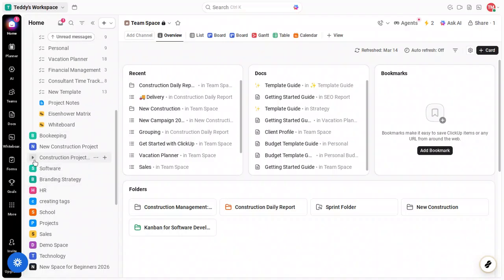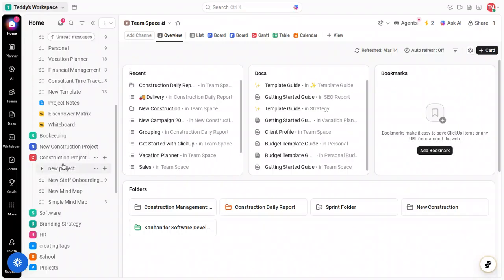Once the correct workspace is active, navigate to the People section. This is where you manage members, guests, and invitations. If you don't see it immediately, it's usually available from the Workspace toolbar or Settings panel and is labeled People or Members. On the People page, find the Invite field.